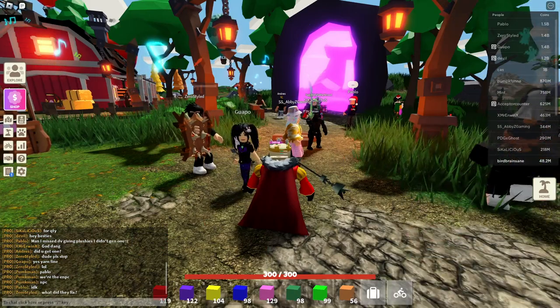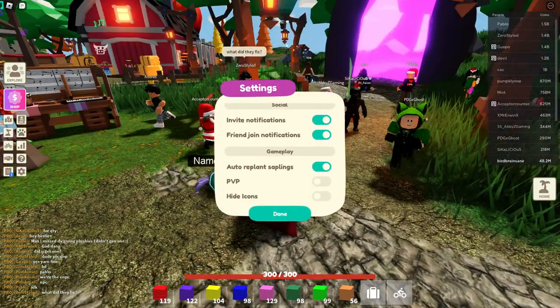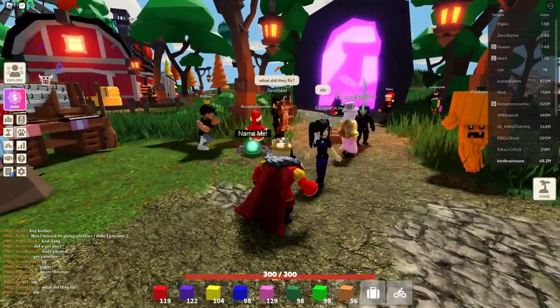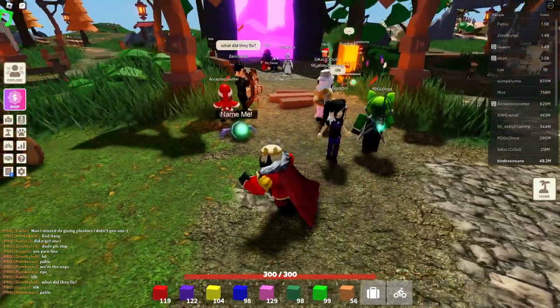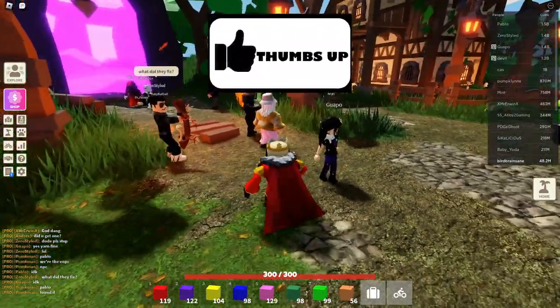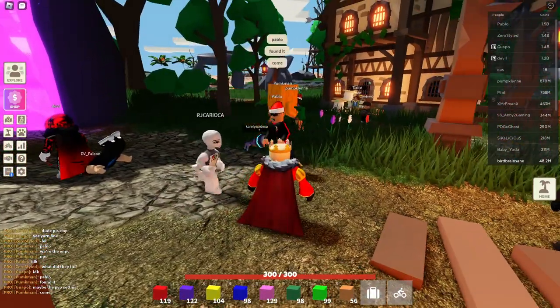Look at all these people ready to do PvP. Did my settings stay PvP on? No, it turned off when I went back to my island and all that. Yeah, all these people ready to do battle. What did they fix? And they're asking some questions.